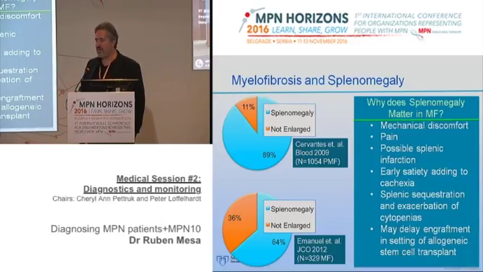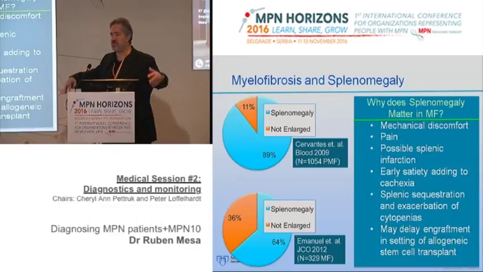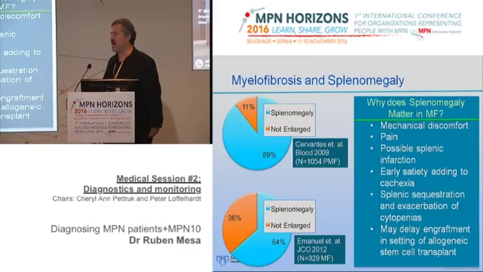Now, why do we care about the spleen in these diseases? Well, yesterday I talked to you a little bit about the biology of the spleen, but why the spleen is a factor in these diseases is different than the discussion of the spleen in CLL. In CLL, the main issue with the spleen is that the spleen is filled with lymphocytes from the chronic leukemia. It's basically just too many of those cells. In MPNs, it's a bit more complicated.